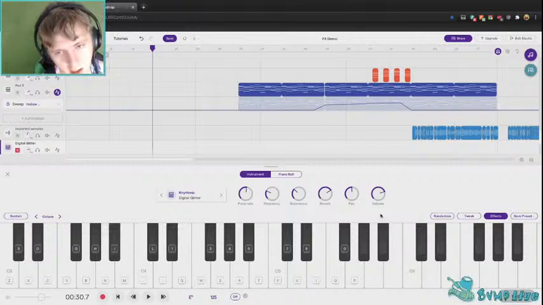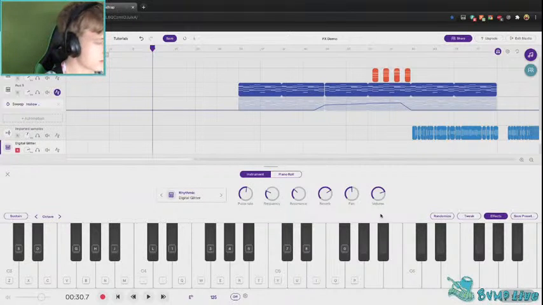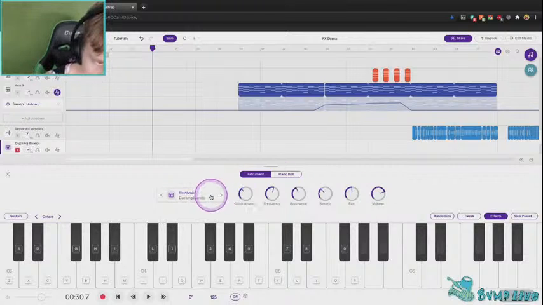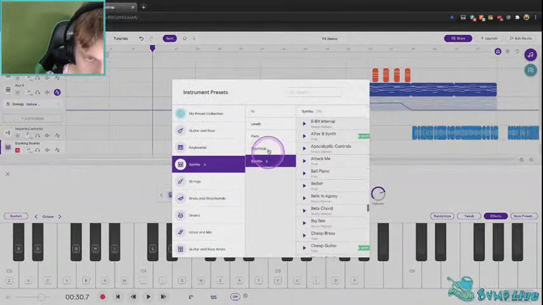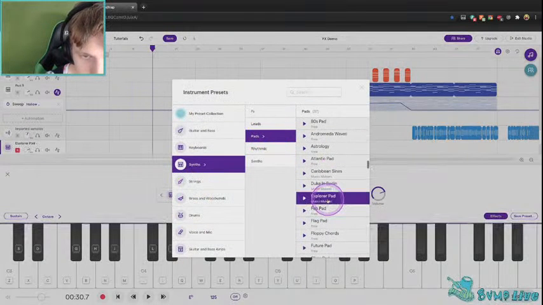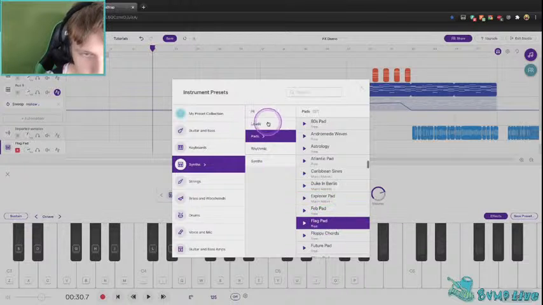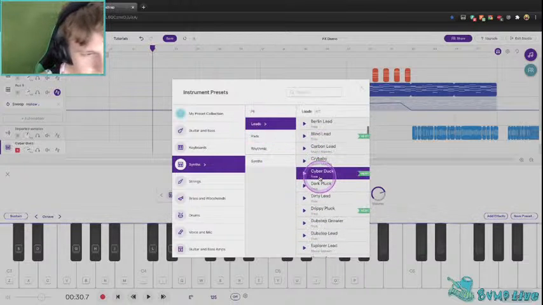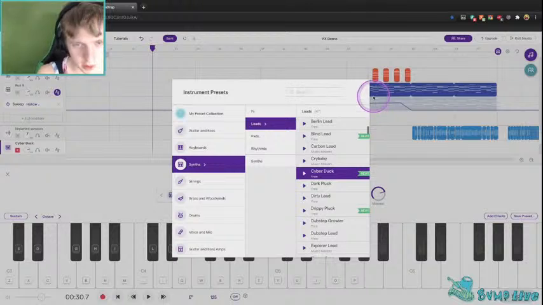But unfortunately, it's not an actual arpeggio. That's just the filter making that repeating sound. Then maybe let's choose something a little bit different. Not pad. I want something more percussive. Well, there you go.